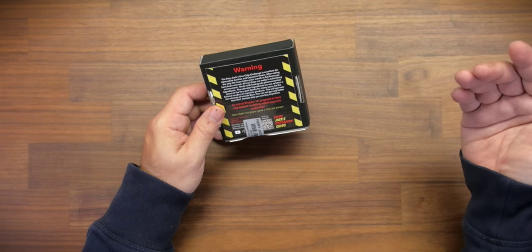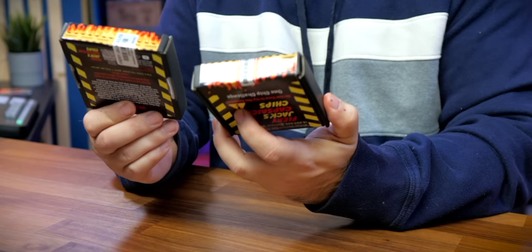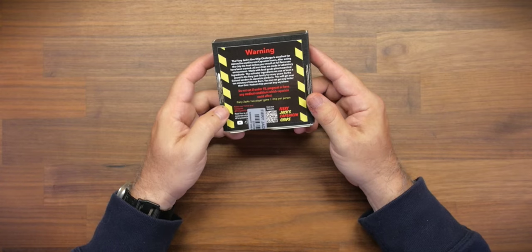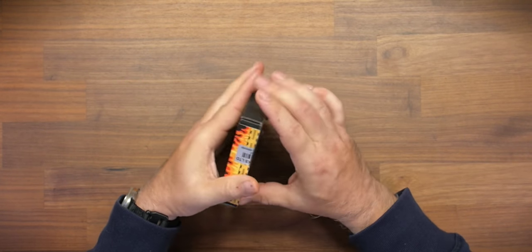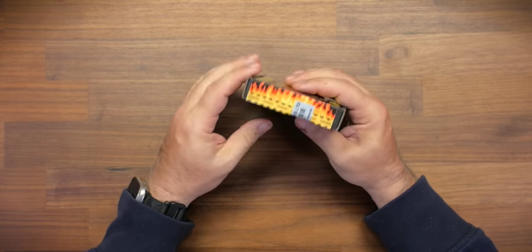All right, what's it got in here? Obviously, it got made with food-grade pharmaceutical ingredients. An activator ingredient that used to be a secret in the Fiery Jack family for many years. Both of them are still sealed. Obviously, they're different because they're 6 months apart. And let's go ahead and crack it open. I don't see anything else on the box I could talk about. All right. Danger, danger, danger, danger all over the box.